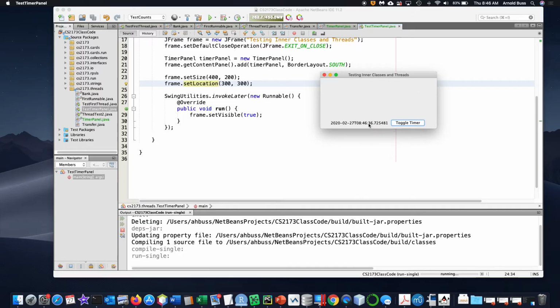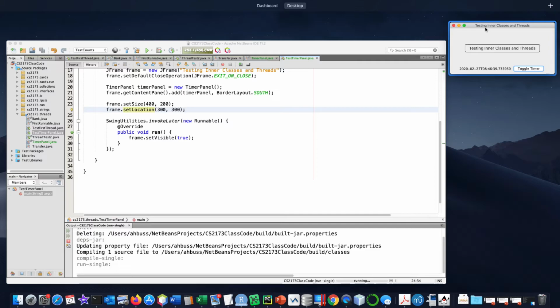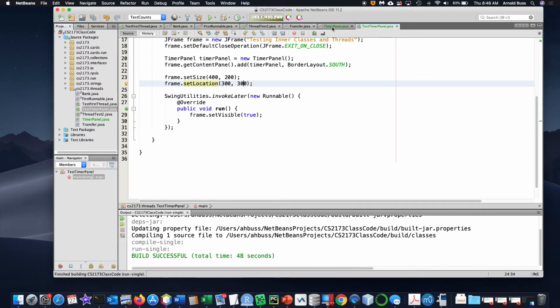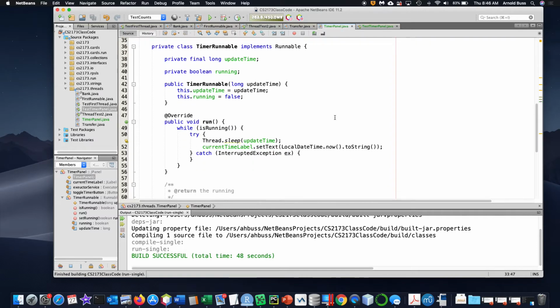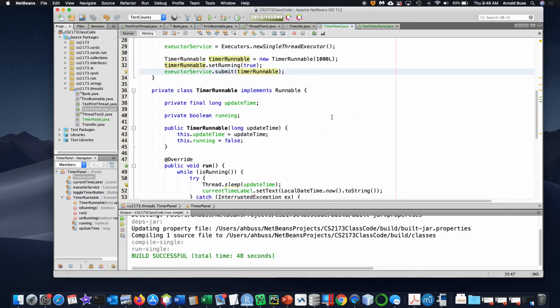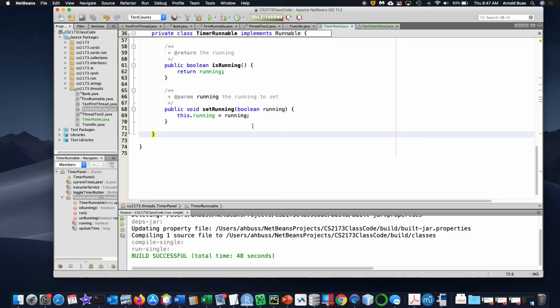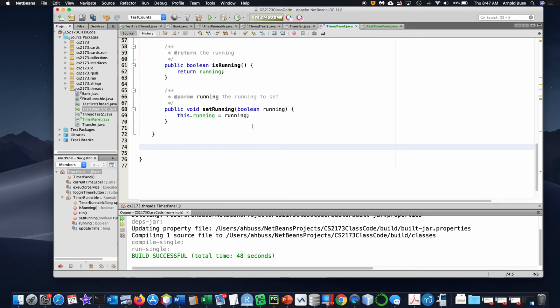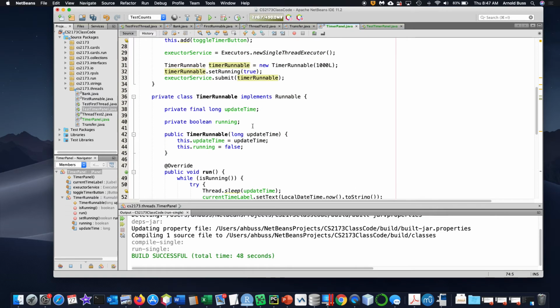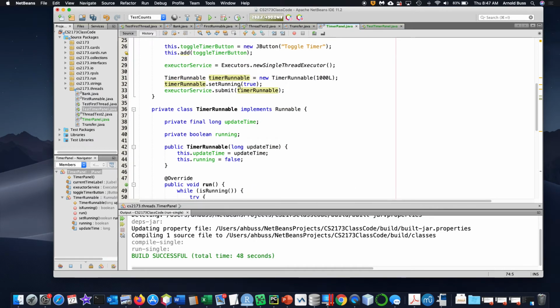Okay, so you see that? So in other words, this is live. So the one thing that we now want to also do is respond to things the user clicks on. The main way of doing that is through this thing called ActionListener. We've seen one example when we were illustrating interfaces. Again, that's another interface. What we want is for the button to turn things on and off. In other words, we want the button to basically do what we were doing up here.